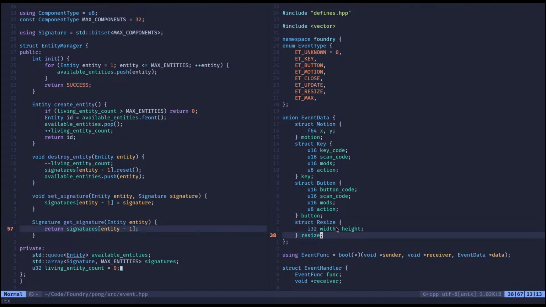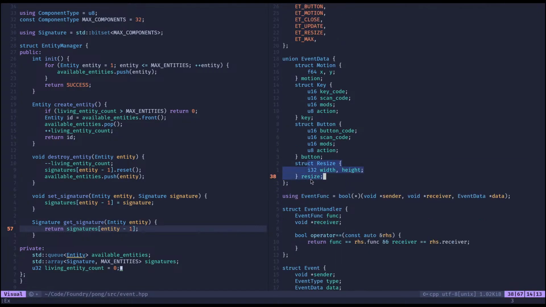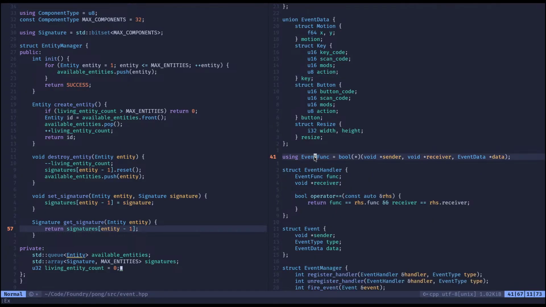I've got width and height, and will probably make this into a U16. Point being, I've got a union here storing all of the possible event data. I'll have to fill this in with more stuff later. Then I've got this thing called event func, which is just a function pointer that allows me to alias this particularly long and cumbersome thing.